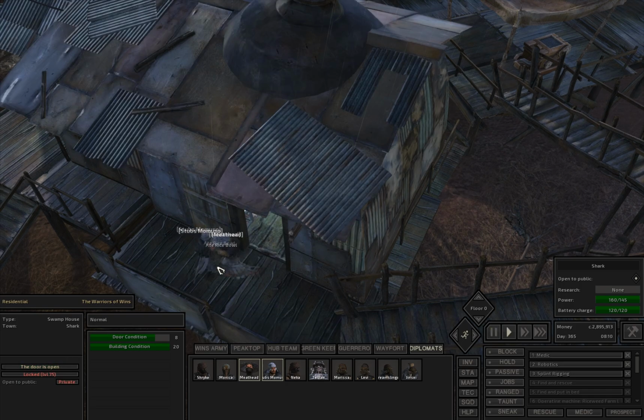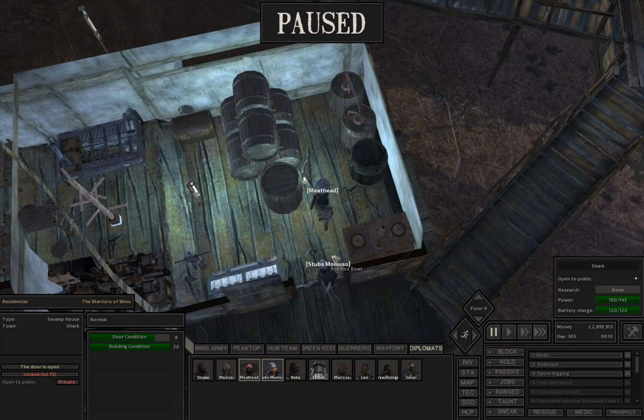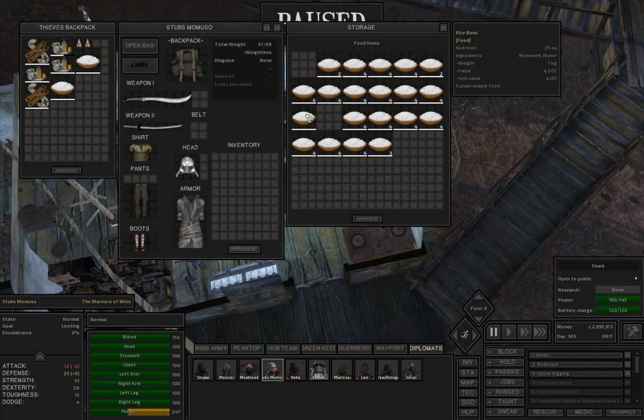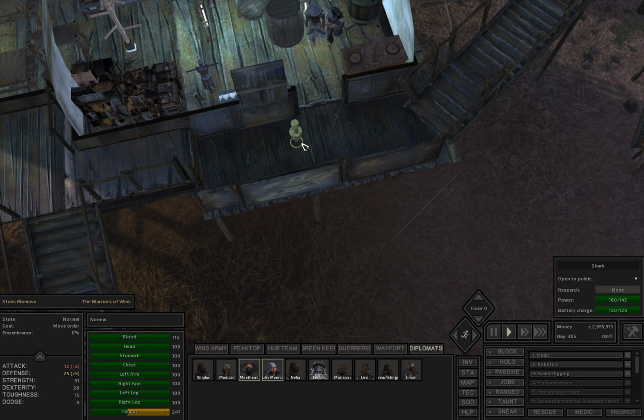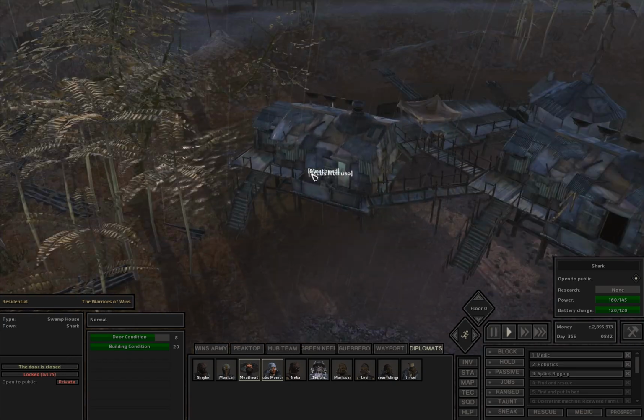And I think we're going to have both Meathead and Stubbs Mimosa go to the Green Keep, as we need a little bit more help there. And pretty much we can only use humans there because of the politics we have with the Holy Nation, as the Holy Nation's pretty speciesist. I don't know if that's the word or not to use, but they don't like anybody but humans.